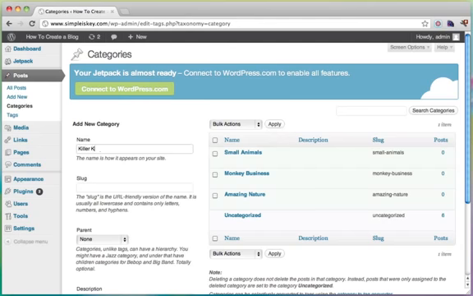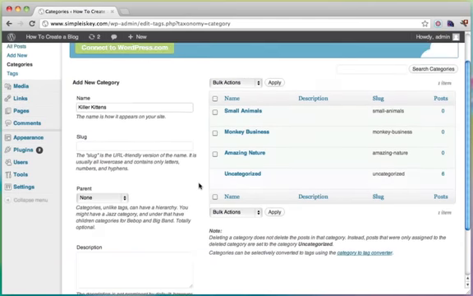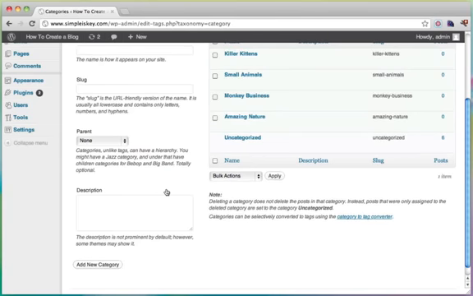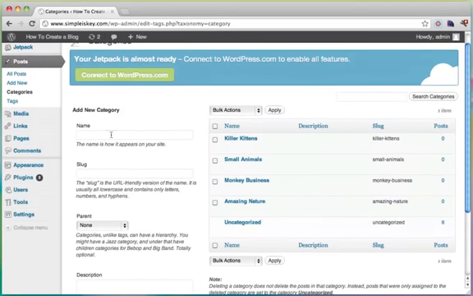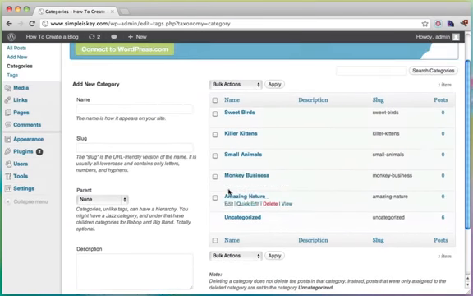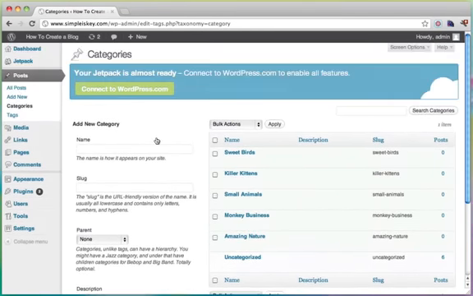Killer kittens, add new category, and sweet birds. Add category.